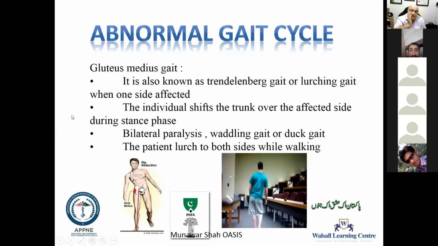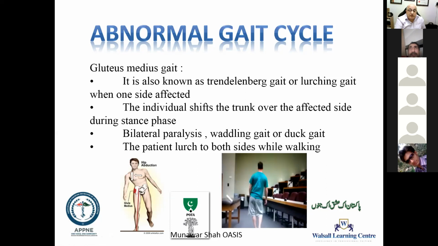So what's a gluteus medius gait then? Trendelenburg gait. Yeah, what is it? Describe it. It is due to weakness in the abductors. So what happens then? This is the commonest gait you will see in the exam. Okay, so what happens then? When the patient stands on the affected side, the normal side swings down, and he cannot support it.